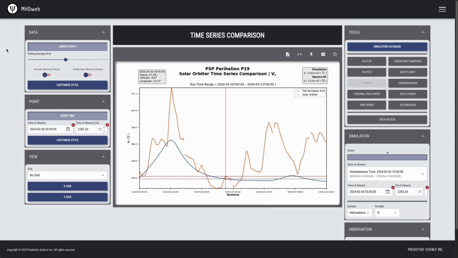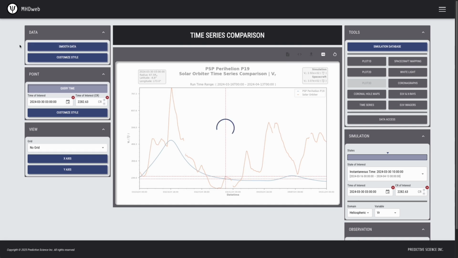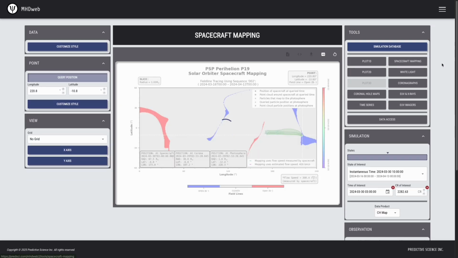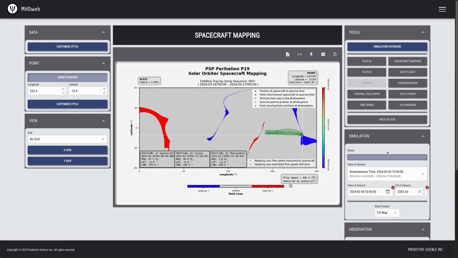But if I wanted to get just the raw data, I could toggle this off. We can see the in situ measurement has changed to 300 kilometers per second. Now, just to quality check this value, if I return to the spacecraft mapping tool, we'll see that the flow speed measured by the spacecraft, or by Solar Orbiter, was in fact 300 kilometers per second.